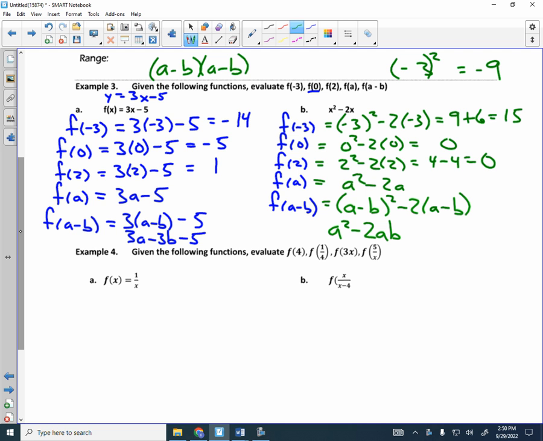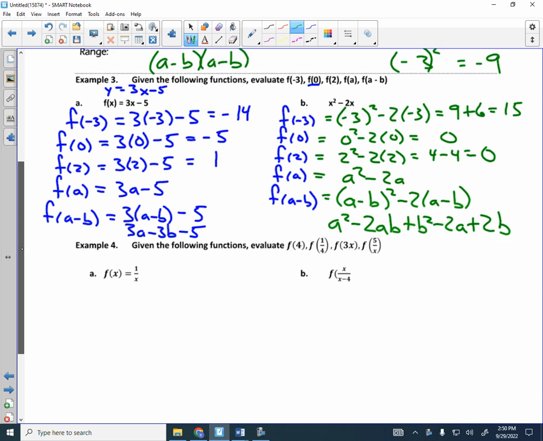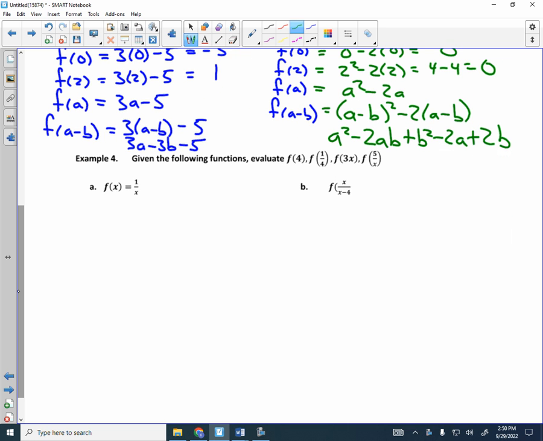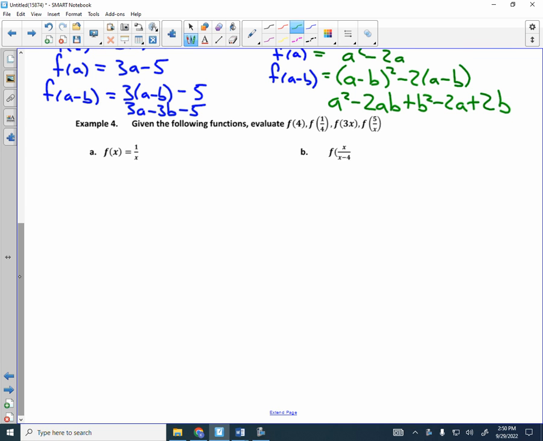You okay with that? Because that's going to happen a lot. So, if you need to see that again sometime, let me know. We'll talk about it. And negative b times negative b is positive b squared. Minus 2a plus 2b. That's our expression. And that may look ridiculous. It's extremely useful, okay? Extremely useful for us. We want to do a and b here, then a and b on the top side, and we'll be done for the day, okay? We got to practice fractions because we're not very good at that, okay?